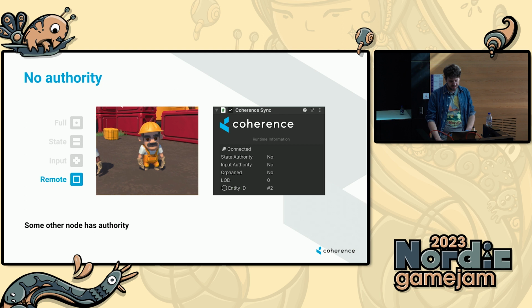We also have a case where you don't have authority on something, which is very common, like another character that gets spawned, you don't have any authority on it, and we call it remote. So that's represented when you say here no, and then that's remote. Is it clear so far? I'm going very fast because I want to save a lot of time for the demo. So yeah, this, let's say, different way of seeing things, I think it's very interesting.